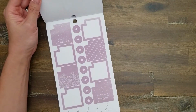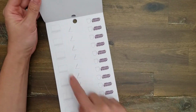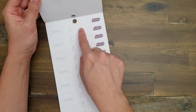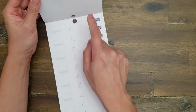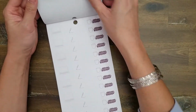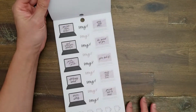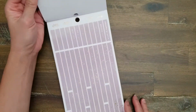I like these. These are cute. I'm assuming I had it on the previous page too. I just didn't notice. All right, so here are some laptops, and then coffee o'clock, which is pretty much all the time for me. And then these are little pill shaped, not oval, but you know, pill shaped. So you can write a little message in there. Right, page number 2 of that. Right, you got this, babe. Work, work, work. There's a bunch of other quotes in there. And then some washi strips.